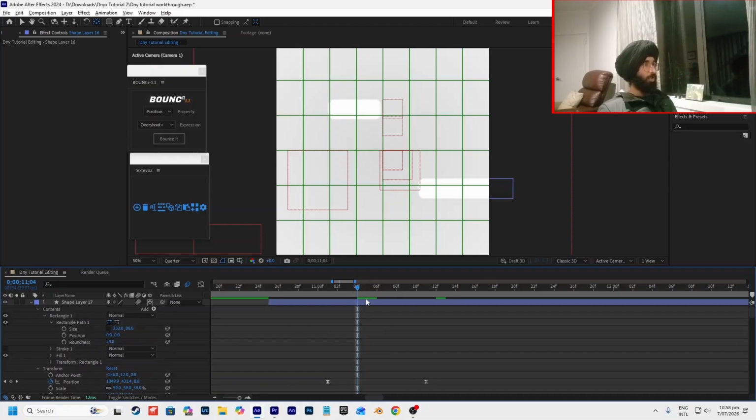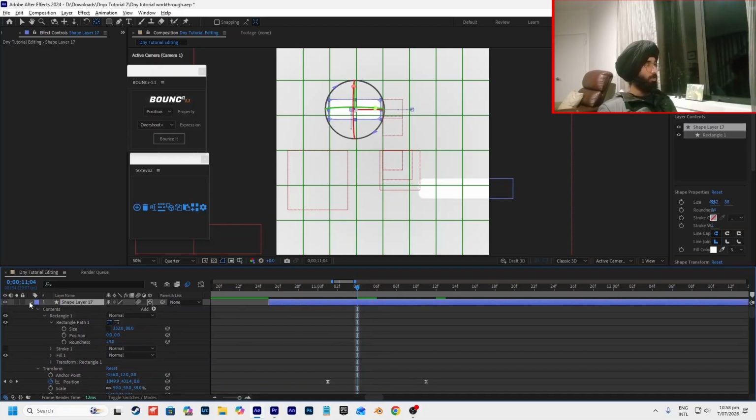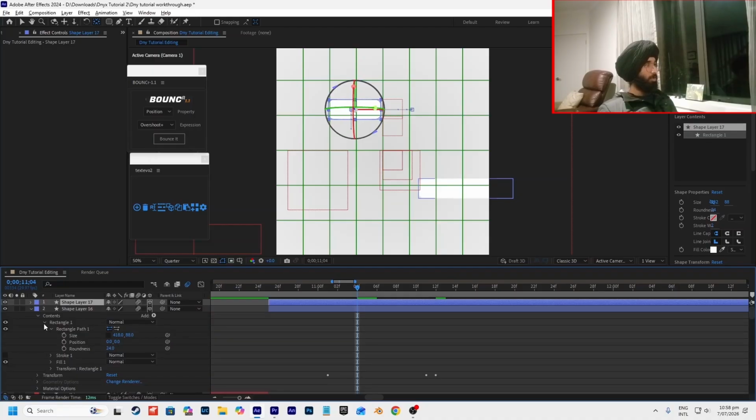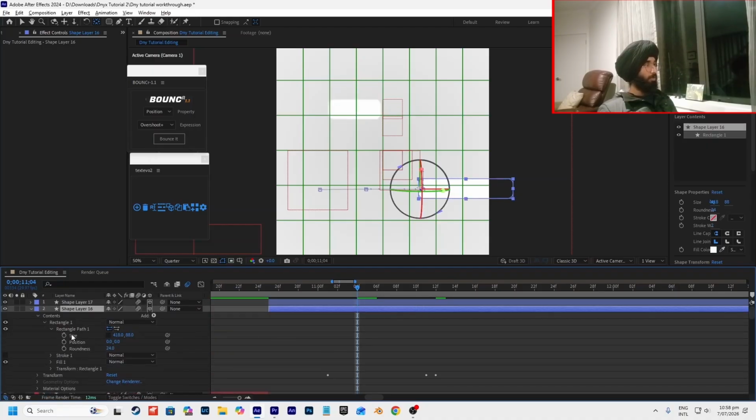So right here, I'm going into the wrong one. Right here, keyframe, and then coming over to here, I'm going to make it smaller. I did the anchor point for the wrong one, I just realized.